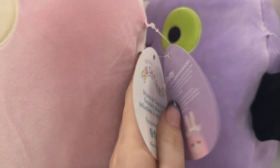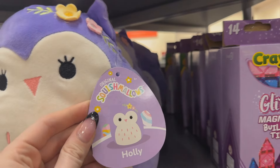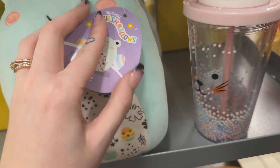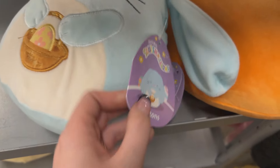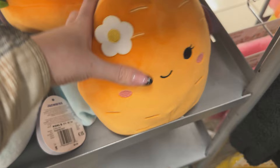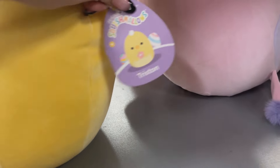Over at Kohl's they had Valentine's Day squish and Easter squish. This Patty was super cute at 12 inches and a decent price, but I recently got rid of my fuzzy Patty because she just didn't fit my collection. I've been doing a big downsizing of squishmallows, Funko Pops, purses, and other things — I don't want to have so much clutter. Between Mercari and a yard sale I'm planning, I'm trying to get rid of a lot. I thought Patty was cute — she might be coming out in a five-inch — but I was also just shocked that Valentine's Day and Easter squish are out at the same time.